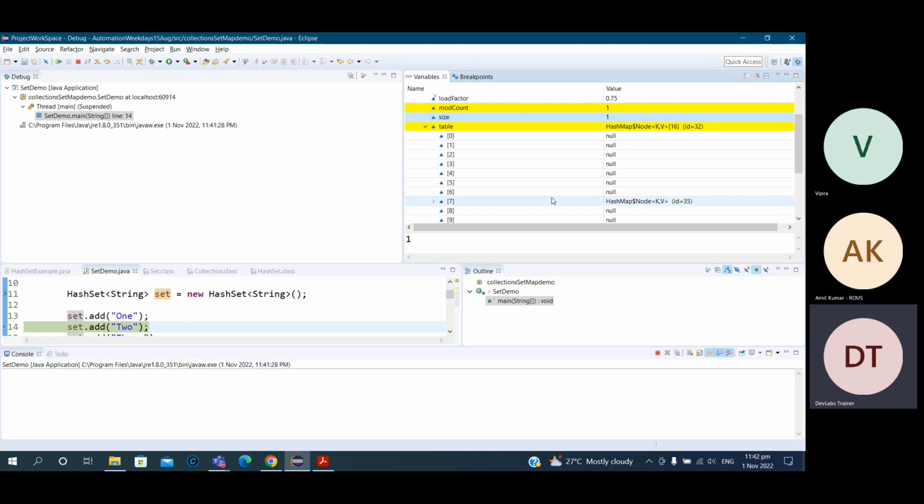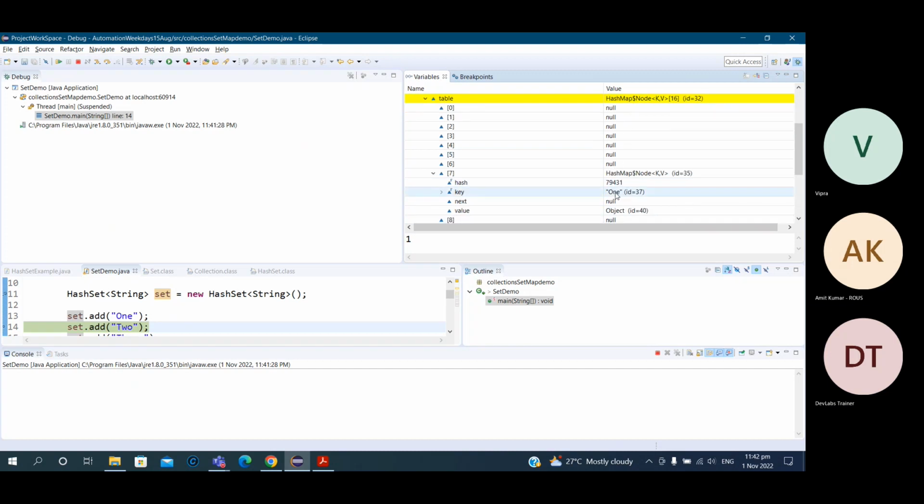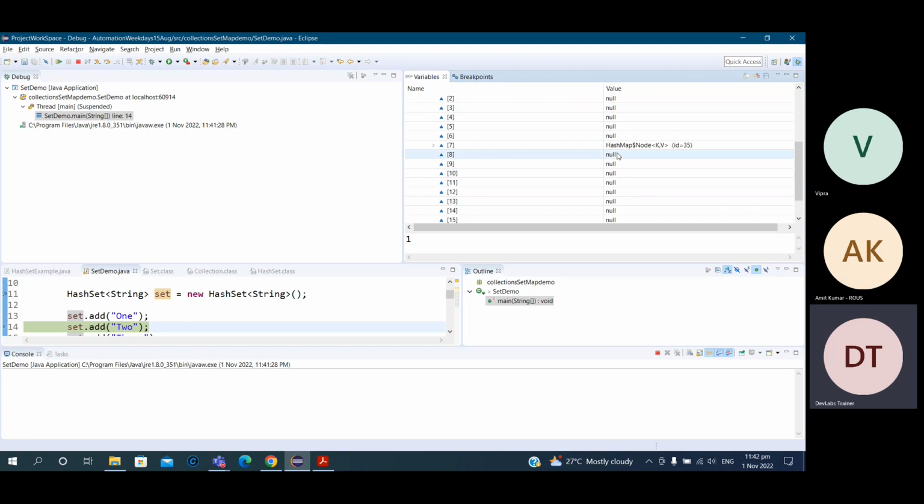And the first value which you put, 1, is stored here at index number 7. You can see everything is null, null, null, but this one has a value. So after execution of line number 13, it got stored at index number 7. That is never guaranteed, but internally it is calculating using the hashing technique.